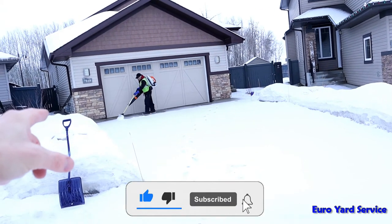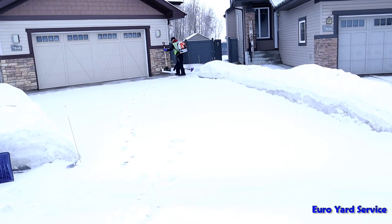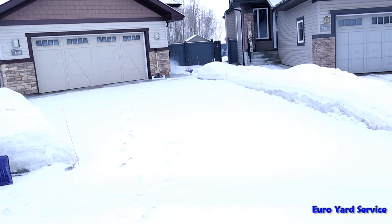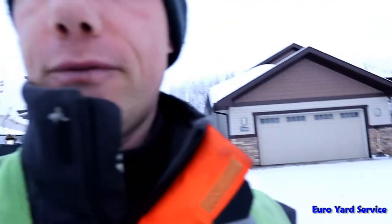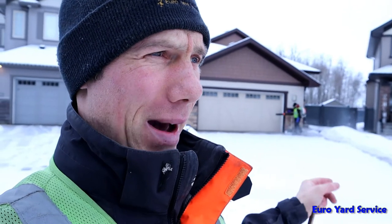On this property, he wants to have it basically shoveled in front of the garage door so we don't blow any snow into the garage. It's about -2 degrees, so we have to see if the backpack blower actually works properly. It is kind of on the edge of being efficient for a driveway with just about 1 inch, and being a little bit warm. What happens towards the end is it might pile up too much for the backpack blower because it's a little bit moist. Anyways, I'll strap you in and see how that goes.